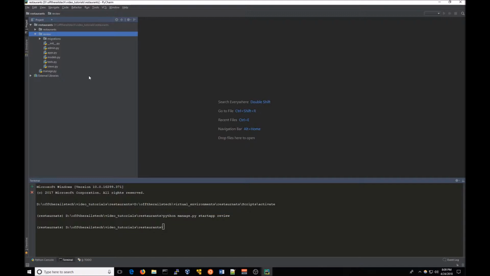That's what models are for. They're basically defining the database tables, and that goes in this file here called models. And then you have your views, and your views are where you basically are collecting information out of the database, or you're using this to put information into the database. You're basically collecting all the data that you want to display on your web page.